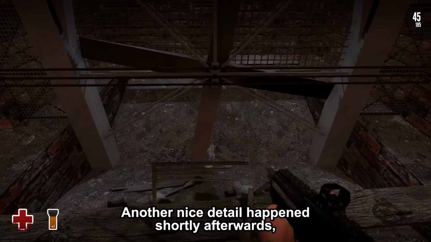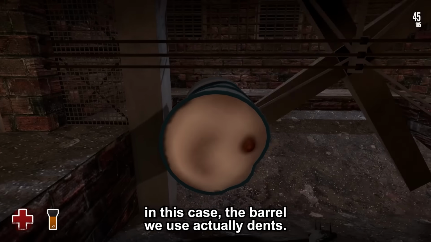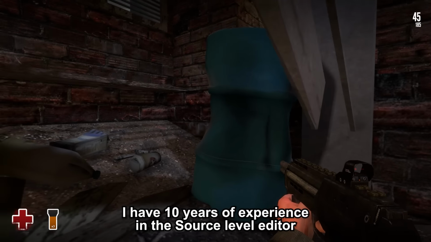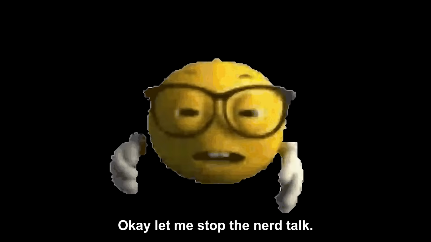Another nice detail happens shortly afterwards. We have to use an object to break this fan in the vents. Nothing new really. We have done this in Half-Life 2, though in this case, the barrel we use actually dents. Like, damn! As mentioned, I have 10 years of experience in the source level editor, and I have no idea how I would go about doing that. Body groups? Maybe? Though the blended prop also has unique physics interactions. Okay, let me stop the nerd talk.